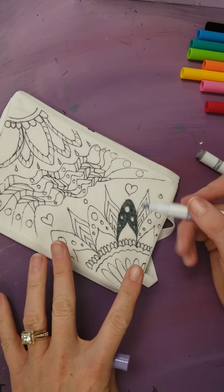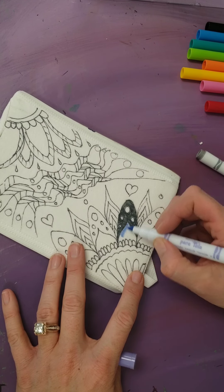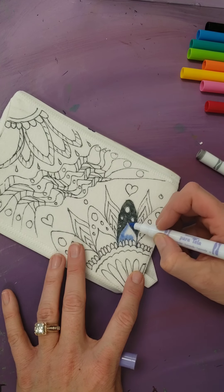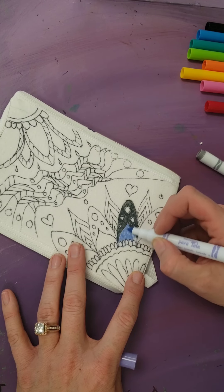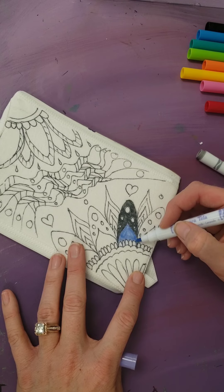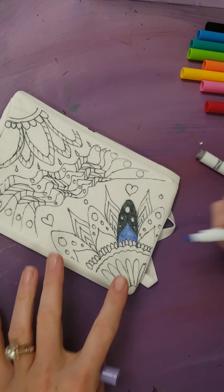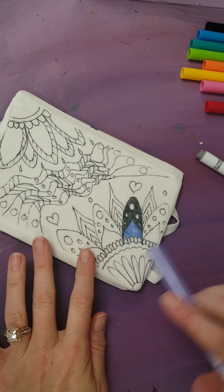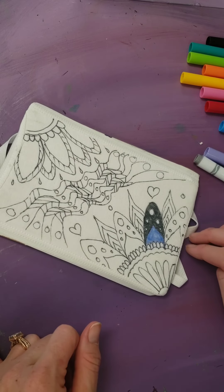I will show you the purple next to the gray. And as you can see, I'm leaving that little bit of space again so that if there is any bleed, it won't ruin. Now, these two colors blend well together, but if I were to put yellow next to that purple, it might not show up so well. So I'm going to continue coloring my mask and I will show you the finished product soon.